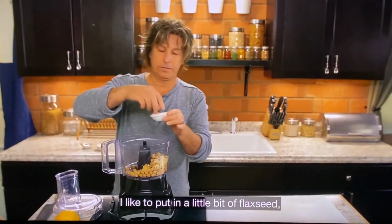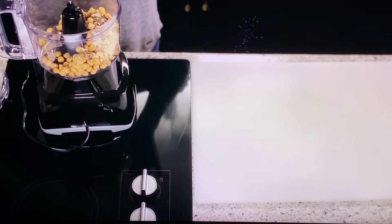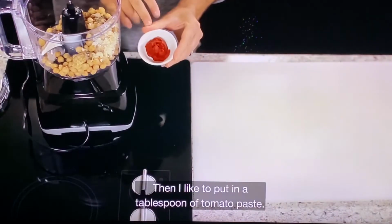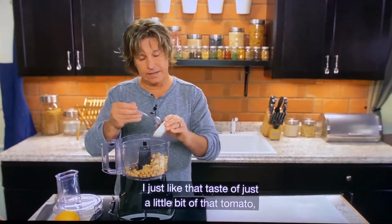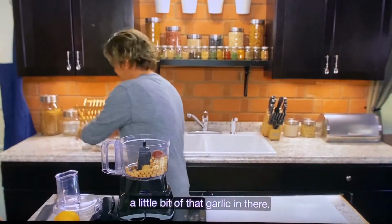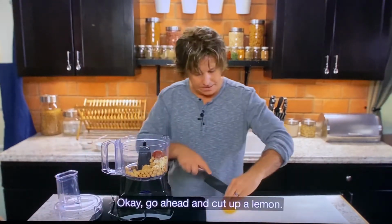I like to put in a little bit of flaxseed whenever I can. A little bit of ground flaxseed, like a teaspoon. Then I like to put in a tablespoon of tomato paste. This is totally optional. I just like that taste, just a little bit of that tomato, a little bit of that garlic in there.